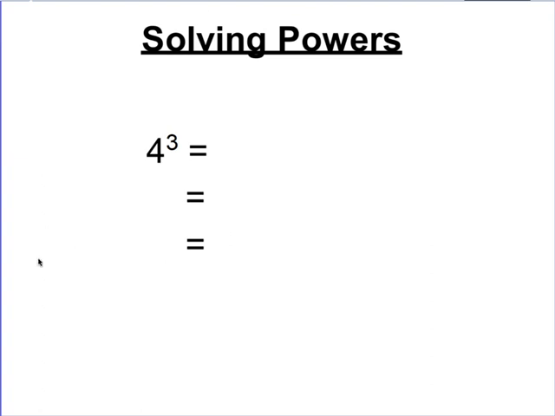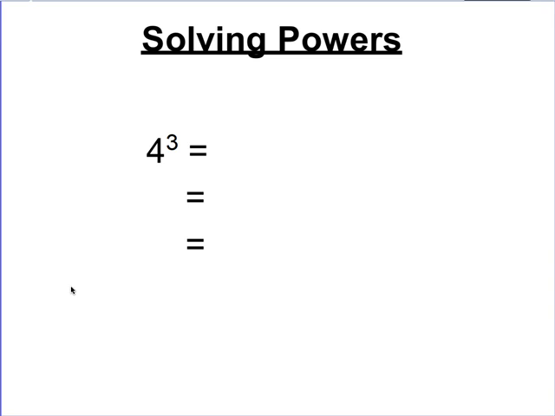One other thing I want to mention about this power before we start is that 4 to the 3rd power actually has an additional way that you can say it. When a power has a 3 as its exponent, you can also say cubed instead of 4 to the 3rd power. So I could say 4 cubed for this problem.